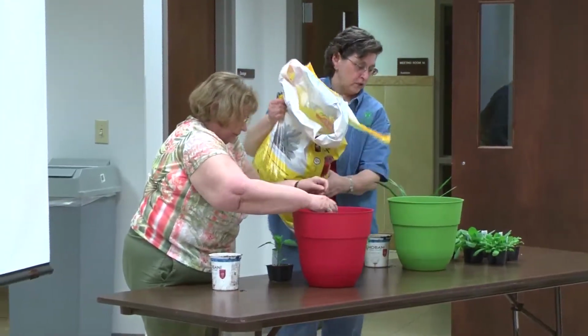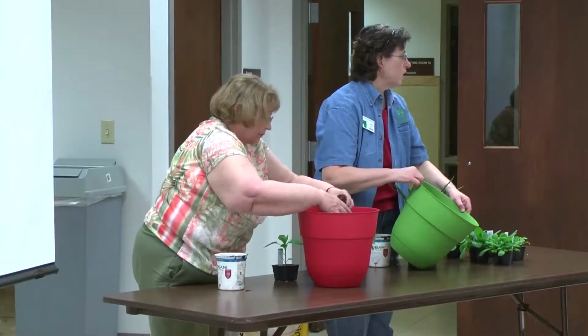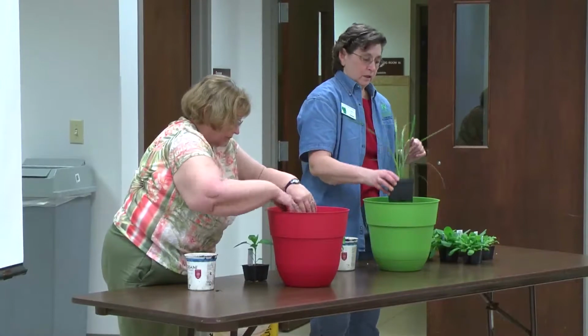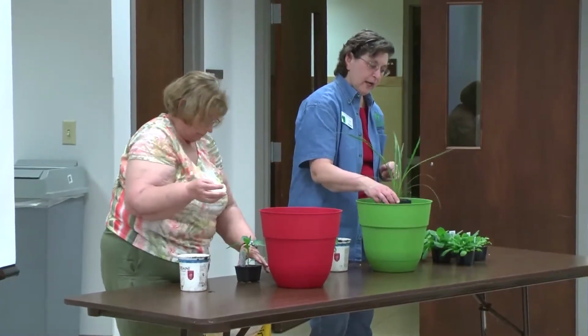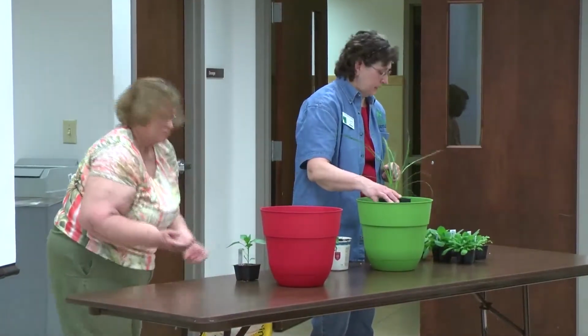That's pretty good. Okay, so we're not going to fill this up. I'm filling it only about to here to start with. Now, typically when you plant a container, you want to position your plants in the pots first. And I can either put that spike in the center or I can put it back toward the back. I'm going to put mine in the center.